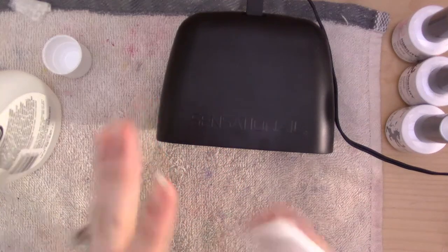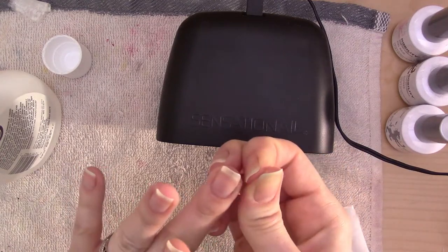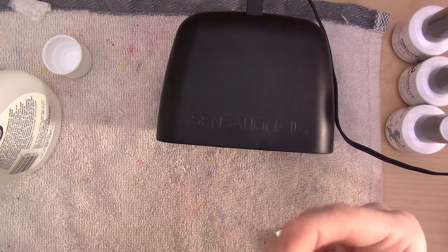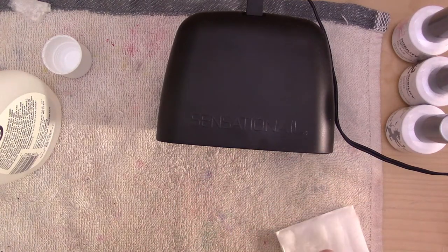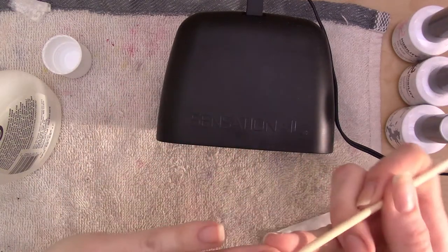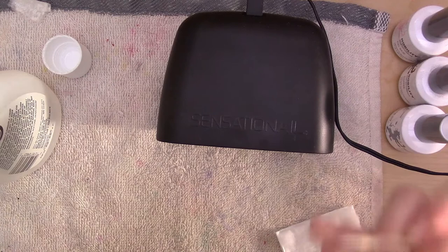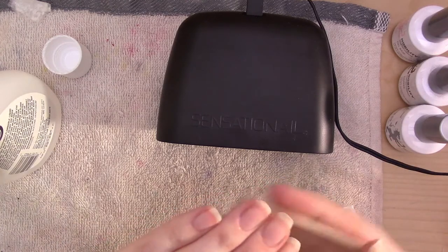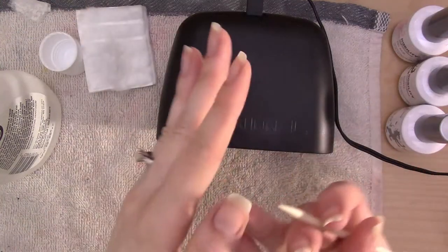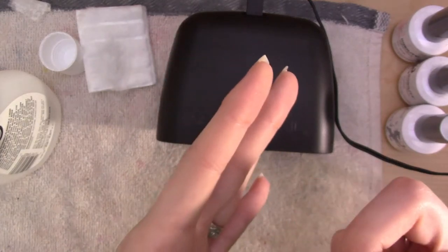I'm just going to be doing one hand at a time because it dries as soon as it's cured, but in between coats it's got the sticky residue, so it's just tidier to not have to worry about switching hands. I'm just grabbing these little bits of fluff. They say you should use a lint-free alcohol pad. I just use cotton rounds and these cotton squares. And yeah, I do get little bits of lint, so take that for what it's worth. It's cheaper and it's what I have on hand, so that's what I use.